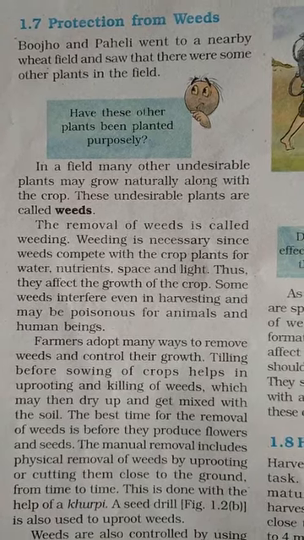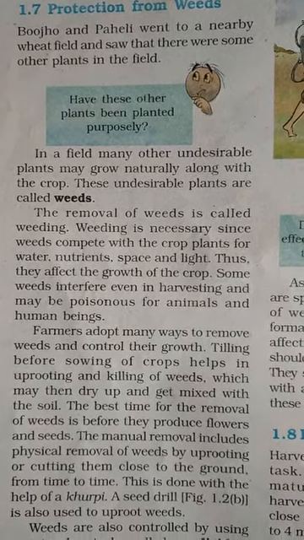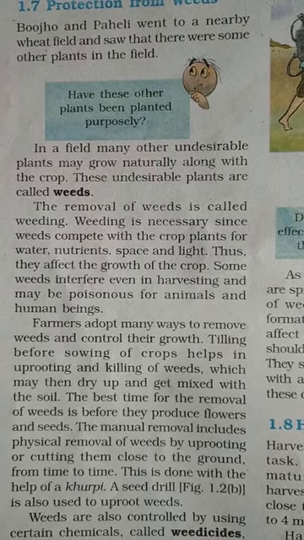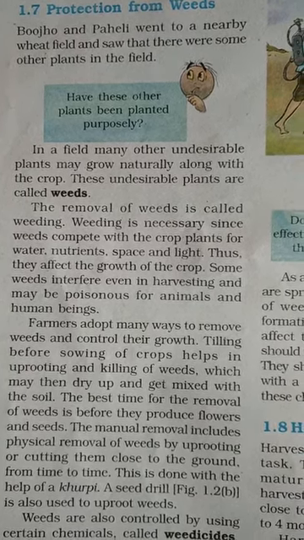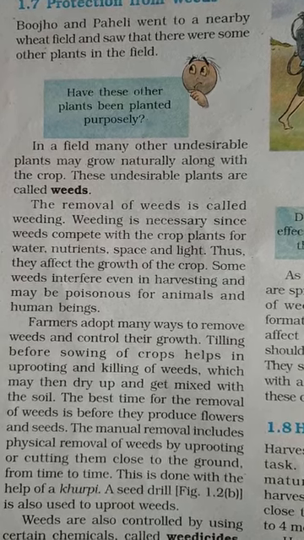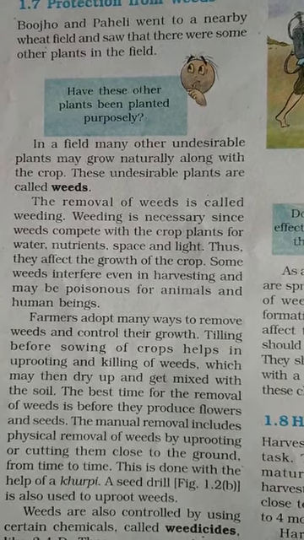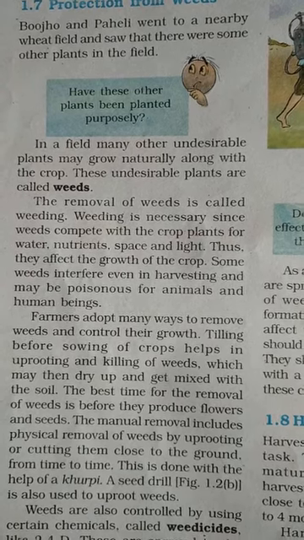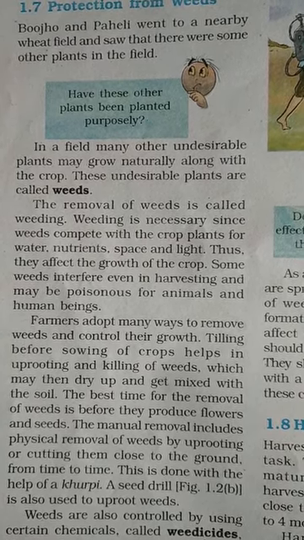The removal of the weeds is called the weeding. So it is very necessary, since from the time the seeds sprout to the production of the yield, we are going to provide all the necessary nutrients, water and everything. Along with the crops, these weeds are going to grow again and again. So at that time we have to take the initiative in the removal of these unwanted plants.